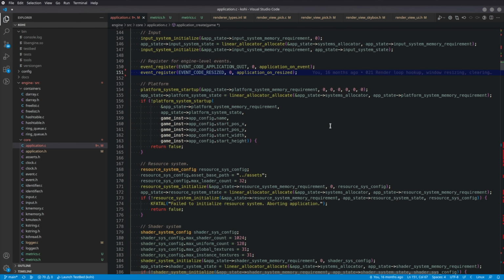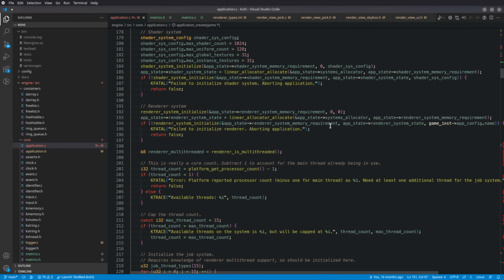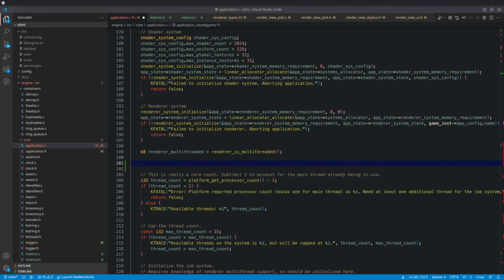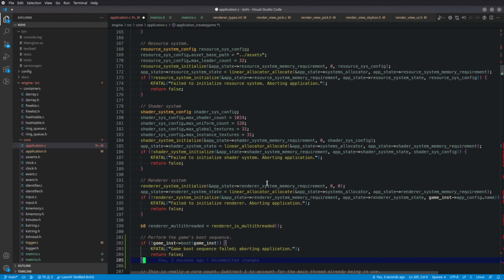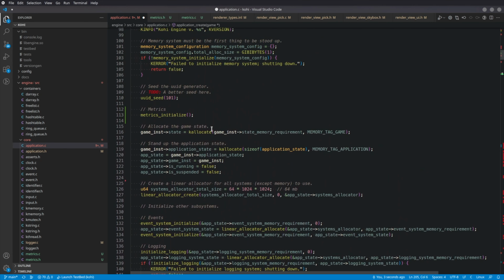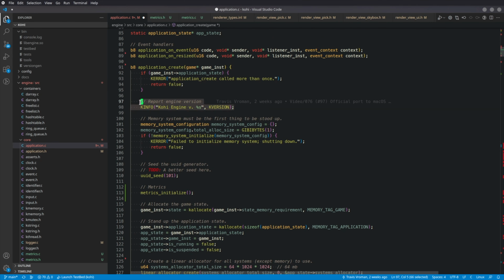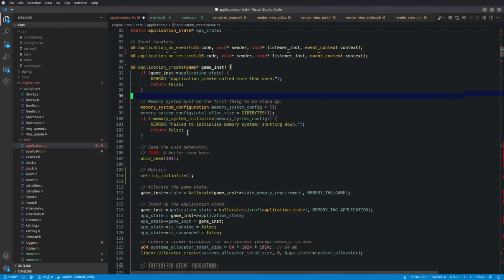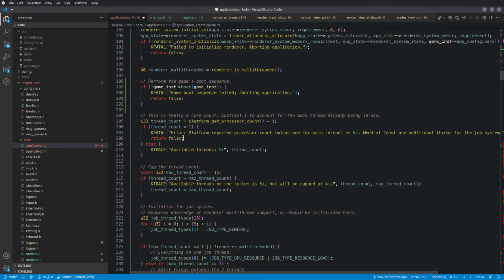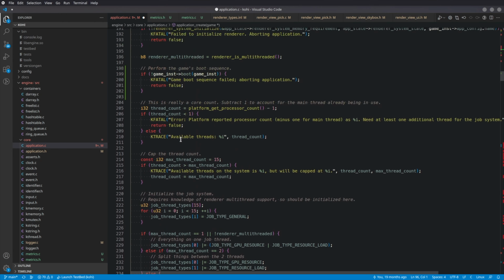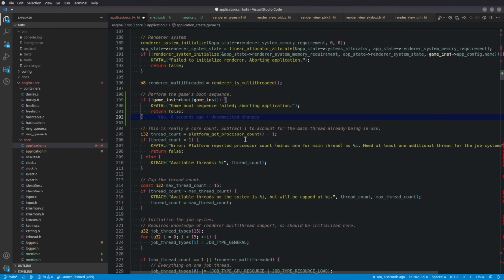And now we're going to come down here a little bit. Let's see. So right after we stand up our renderer, we are going to go ahead and perform the game's boot sequence. So right here, we're going to just say game instance boot. And if that fails for some reason, we'll bleat about it and return out. I think also I'm going to go ahead and take the version here and remove it from up here, and instead put it down here after the boot, because it doesn't really make sense to sort of print that out before we're actually ready for it. So let's put it right here.